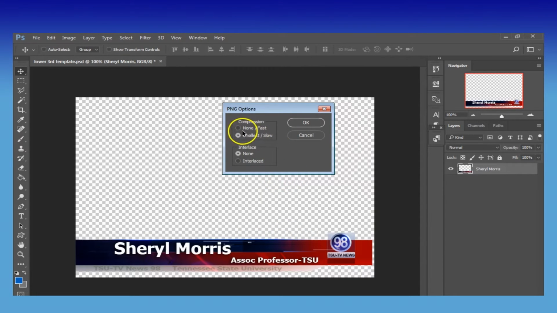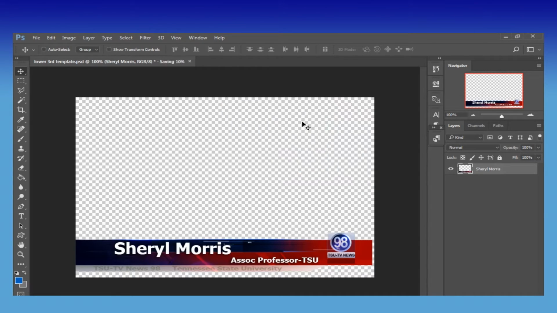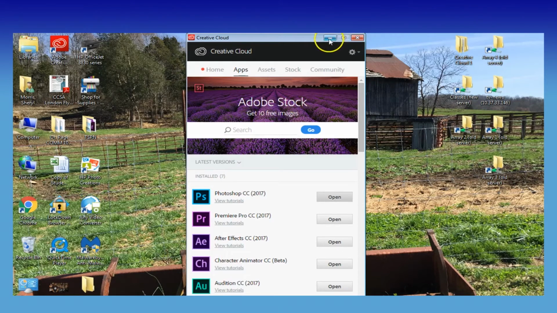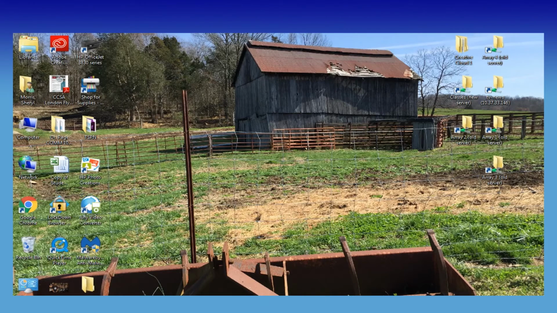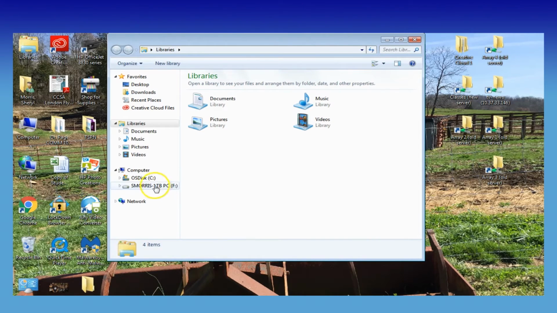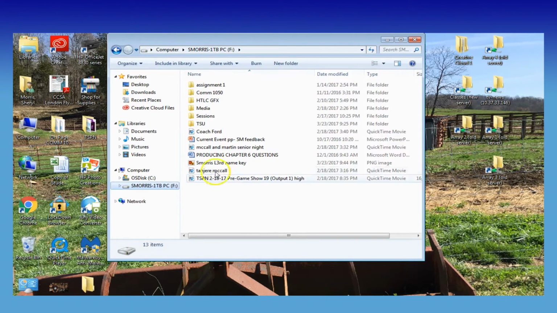A new window will appear, and I always like to take the compression down to none. So then I hit OK, and my file should have already been created. Now that's the key word, should. Never trust a saved file. Go ahead and open it to see what it looks like. So I'm going to minimize my Photoshop program, and then I'm going to go into my hard drive where I know I put it.